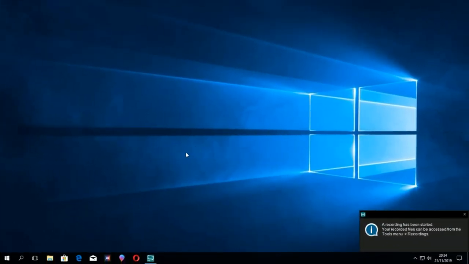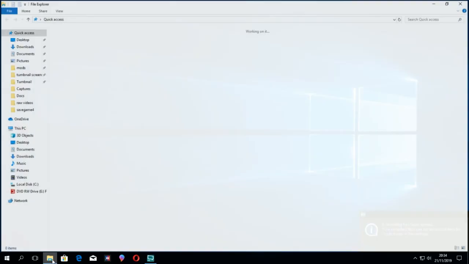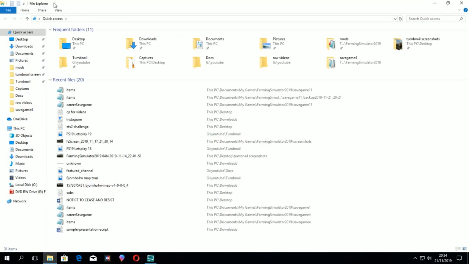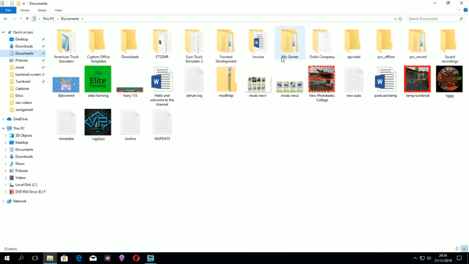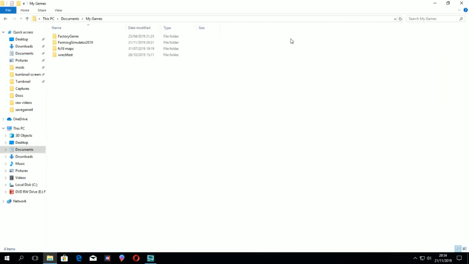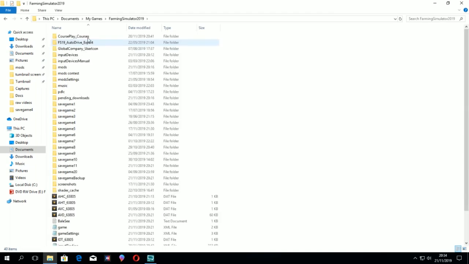Okay, when you're out here on your desktop, you go into your File Explorer. It's down the bottom on Windows 10. You go into Documents and then find My Games. When you go in here, you'll see a folder called Farming Simulator 2019. So you need to go in here.